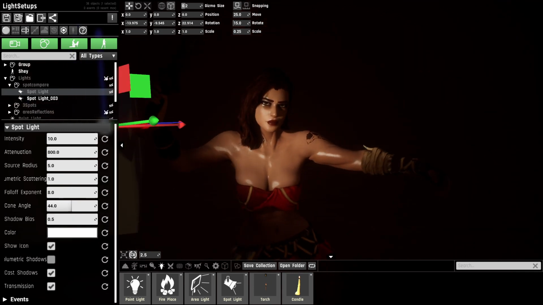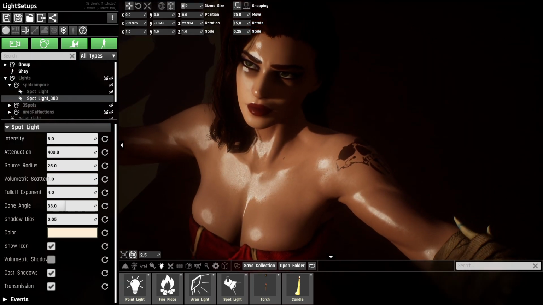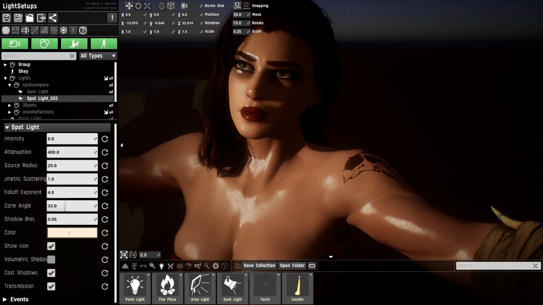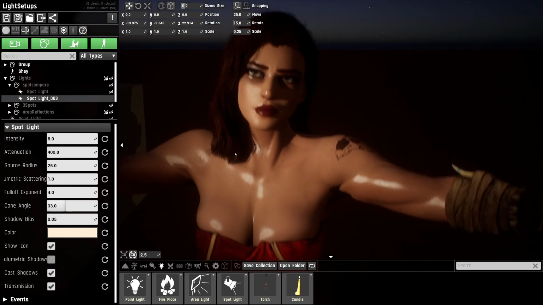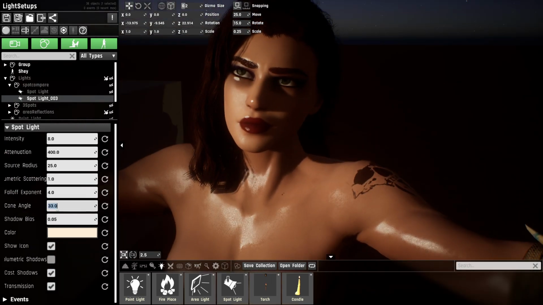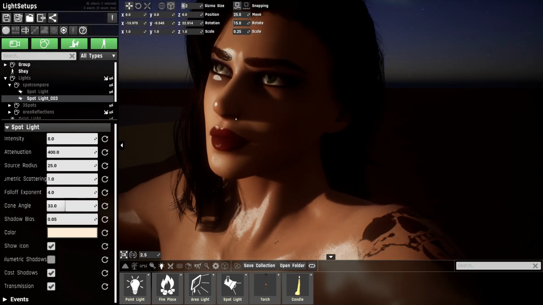And now let's quickly swap it out for an edited one that I did. And this is at the exact same position. So you can see here, if I select these two, they are the same position. But this one is looking now much nicer. So I've got a warmer color in here. I lowered the intensity a little bit to not overshine the character too much. Lowered the attenuation a bit to make it more performant. I increased the source radius to produce these interesting reflection shapes on the character. I also lowered the cone angle and the shadow bias to improve the shadow quality. You can see nicely here.